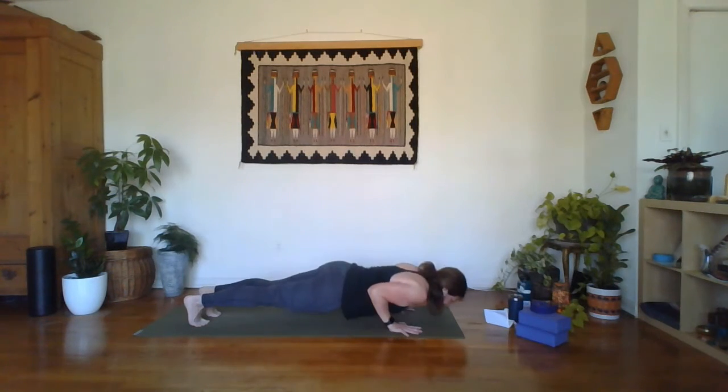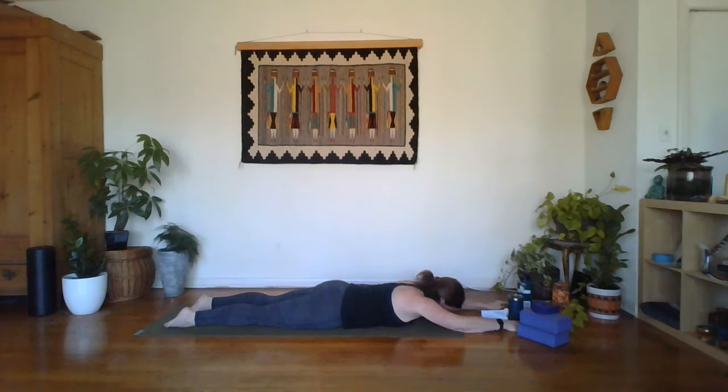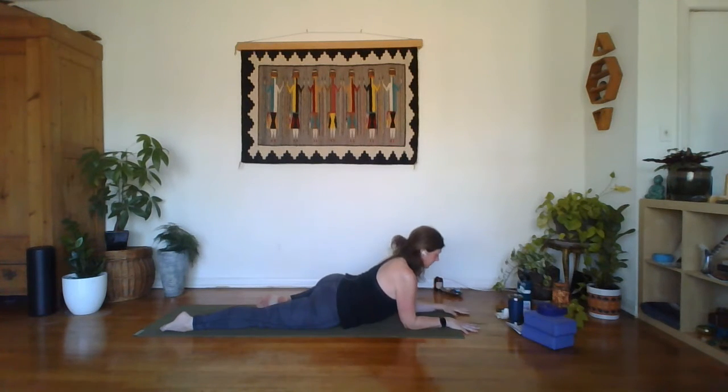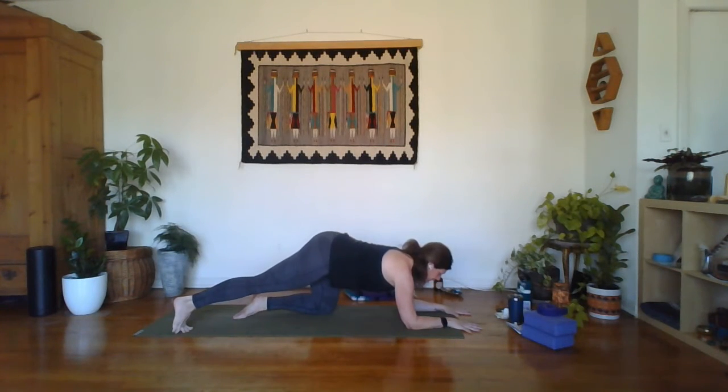Take an inhale, exhale, lower all the way down — releasing the belly and the tops of the feet to the mat. Send those hands up over the head, then lift this left knee up towards the left hip. Walk back so those elbows come under the shoulders. Ripple through the crown of your head to reach up towards the sky, thinking about keeping the chin in towards the chest — here's that stretch to the right side of the torso. Notice any tension in the low body and see if you can release that outer right glute. Last breath. Curl those right toes, lift up and bring that left knee under the left hip. Find hands.